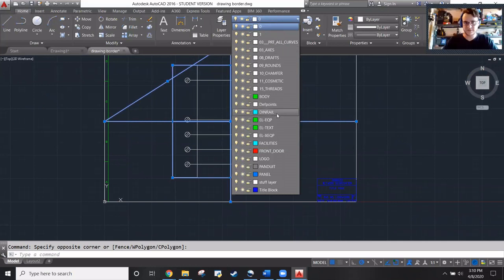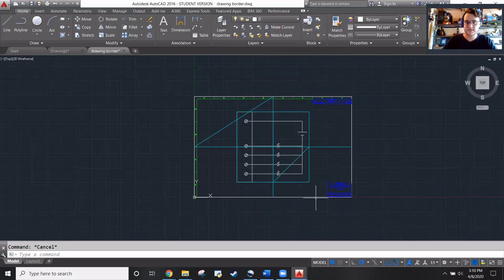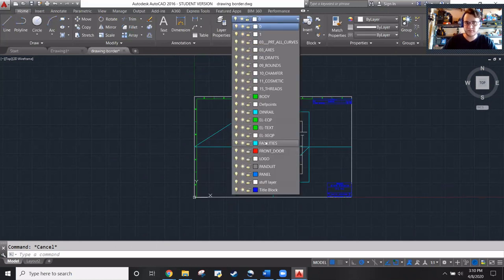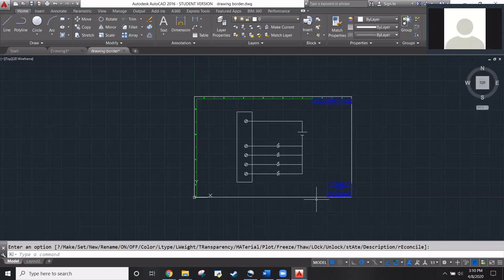that I don't have defined. So I'm just going to use the DenRail layer as my reference layer. So I changed all that content into the DenRail layer, and then I'm going to go into DenRail and I'm going to turn it off. And it's going to freeze on me. And now you can see that's gone. So that goes back to what I was talking about in our first meeting about using a reference layer for reference grid lines in geometry.